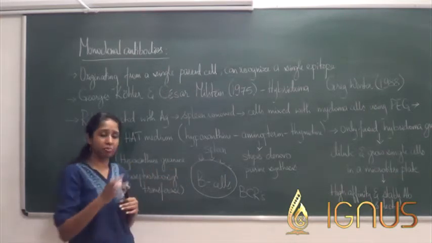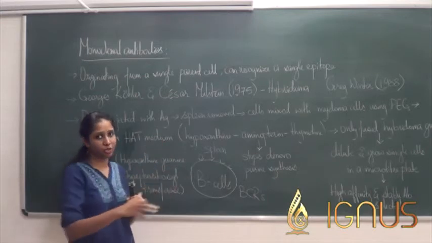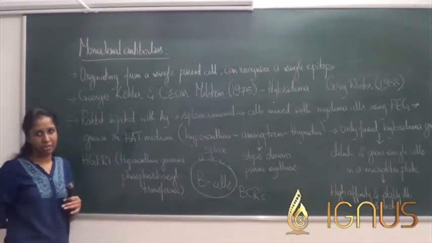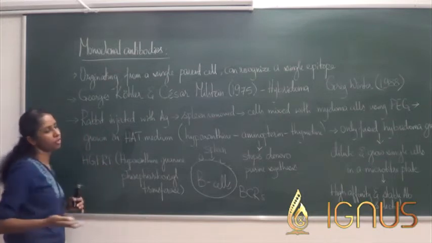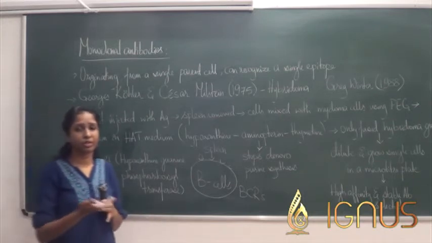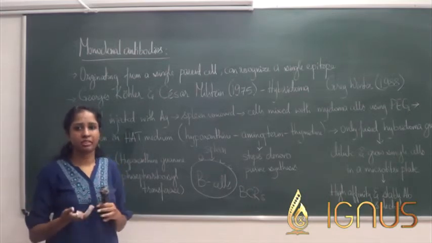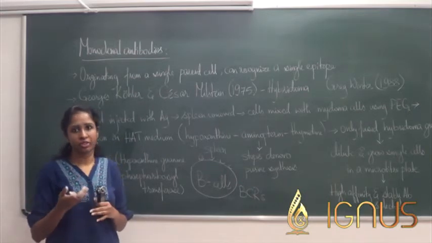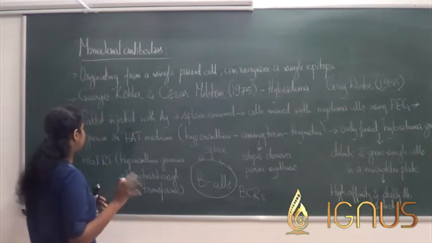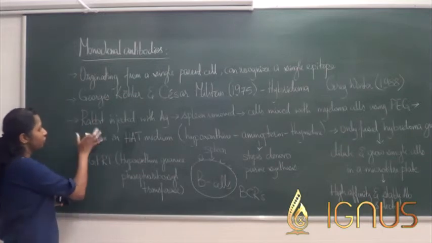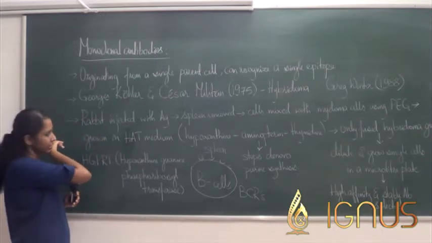So this is what we are going to make use of for the hybridoma technique. Now in the case of the hybridoma technique, any animal you can take. Here I am going to be talking about rabbit, but the other kinds of animals that are used are rats, mice, goats and horses. So these are the usual animals used for the hybridoma technique. In this example I will be going with rabbit.